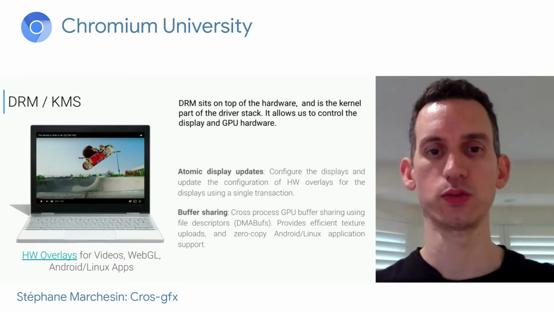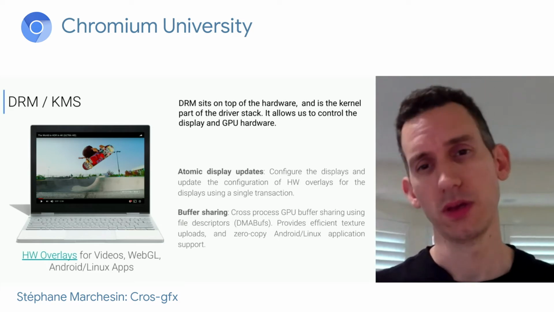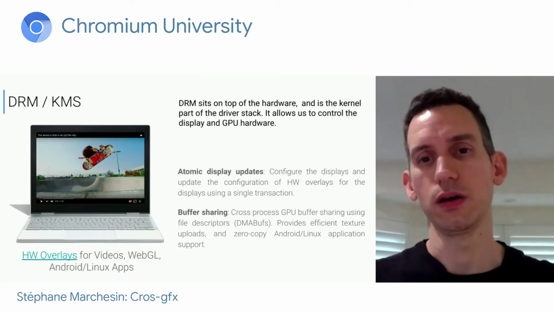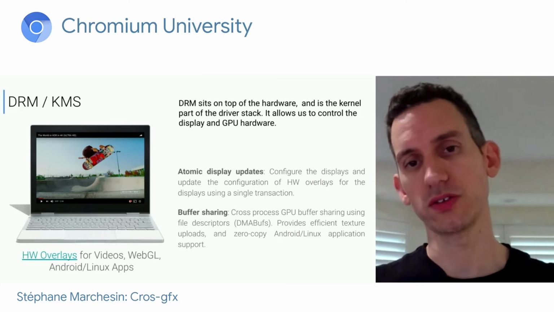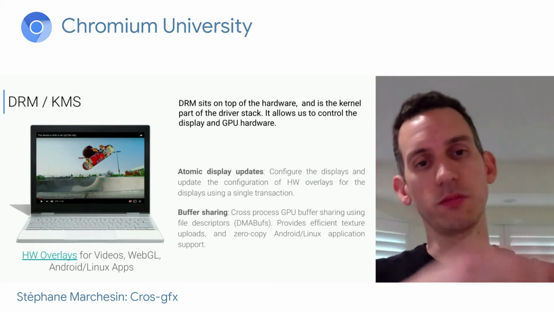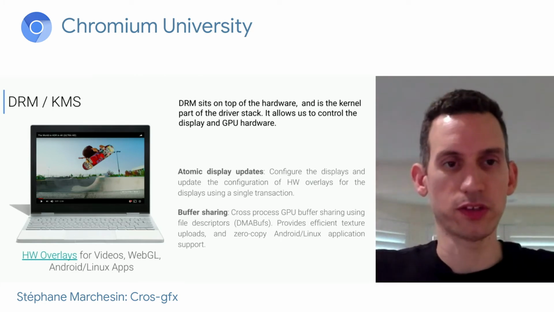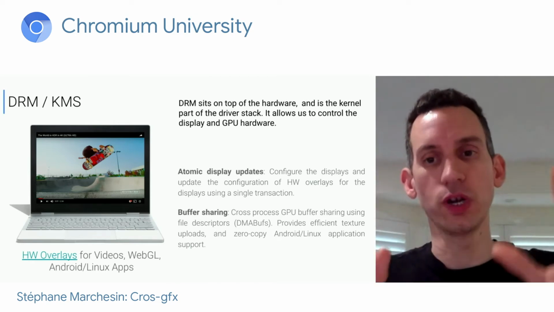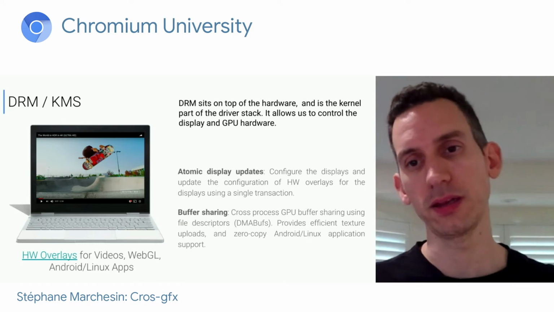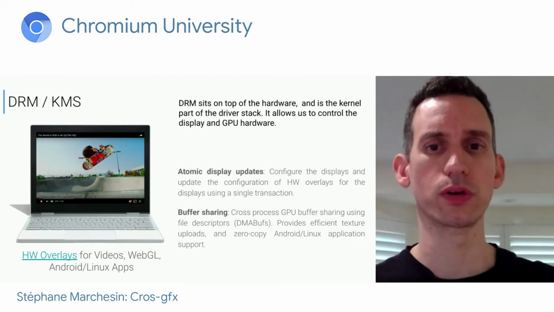The first one is what we just talked about, displaying multiple buffers on the screen. This is done through what we call the Atomic Display API. It is called Atomic because it allows an application to update the configuration for many pieces, let's say multiple overlays, multiple displays, etc., in one single atomic unit. So we can say, I want to configure all those things in one single go, and I want to make sure that they get affected all together, right? And have a guarantee on the consistency of the outcome. So that's the first crucial function.